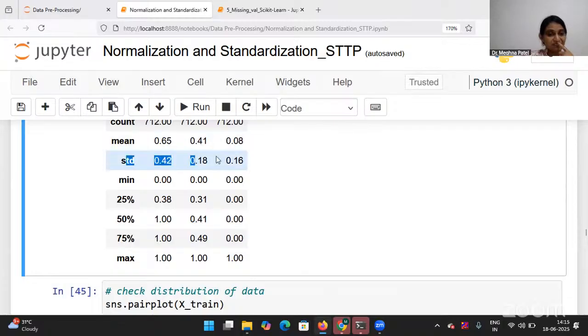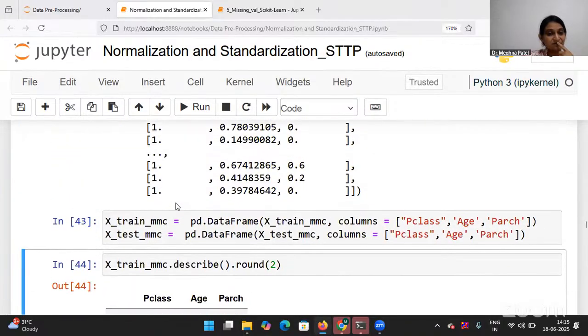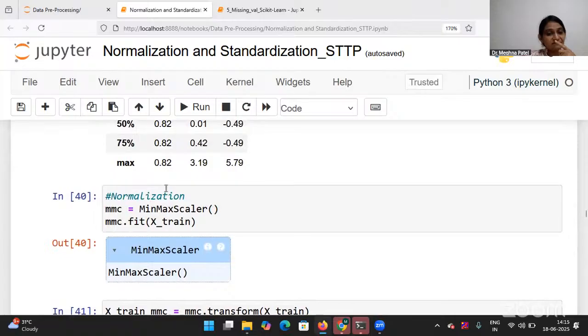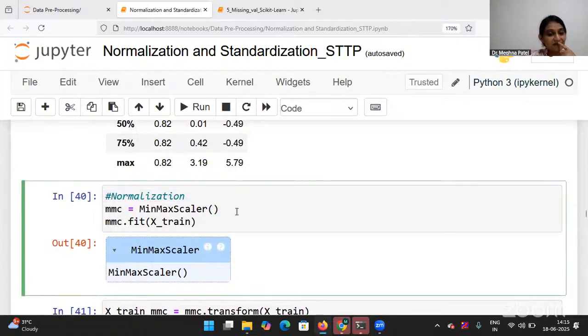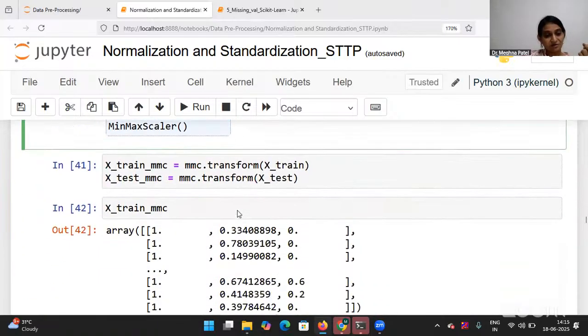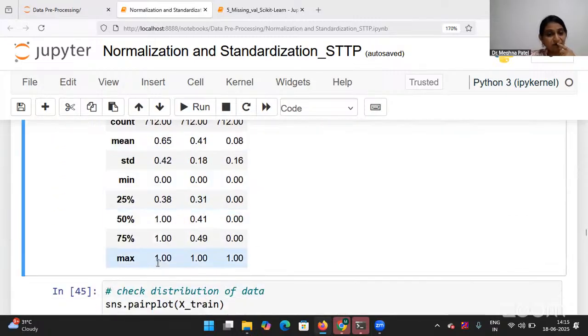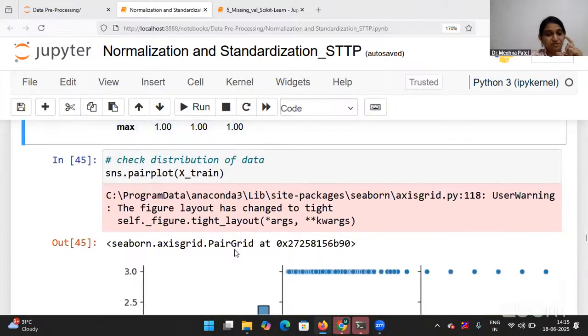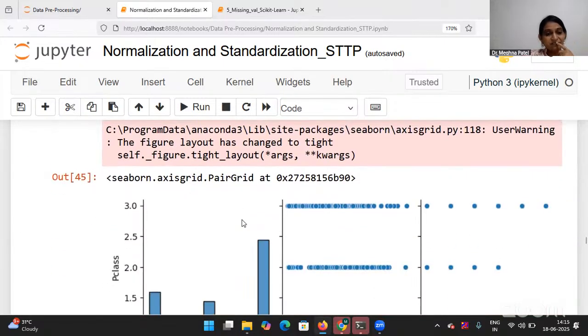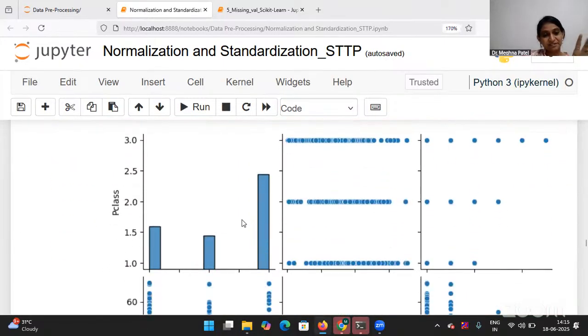Don't check the mean and standard deviation here, because we are applying MinMaxScaler, the second type of scaling method, that is normalization. So in normalization, you check that the minimum value is 0 and the maximum becomes 1. All the data will be converted into the 0 to 1 range. Now this is a pair plot, just for understanding purposes.